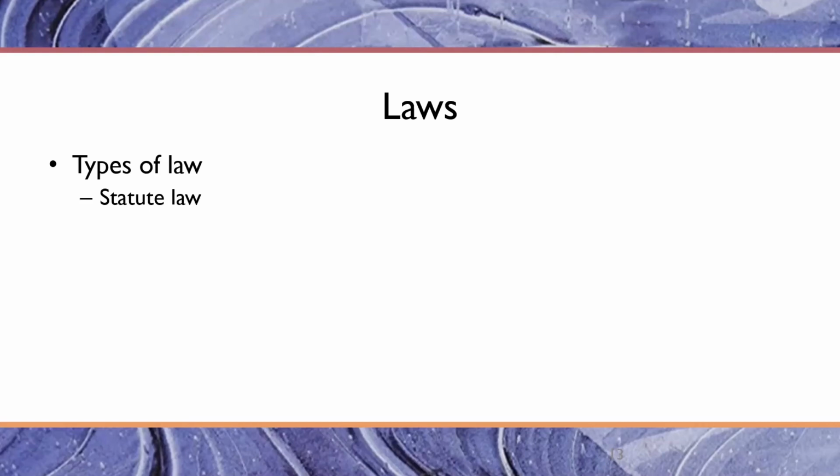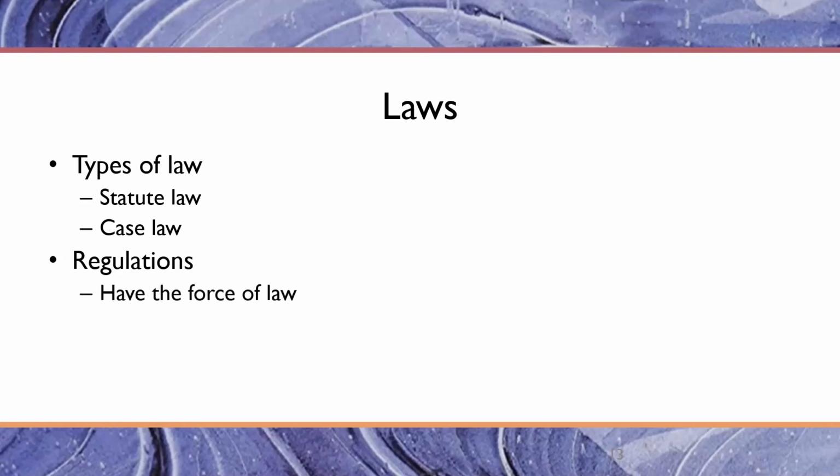And that's what we're primarily considering in the policy process when we're talking about legislation. But there's another form of law called case law, which we'll get into a little bit when we talk about the judicial branch. That's the decisions that courts make about the interpretation of a law and about the constitutionality of a law. And case law is just as important as statute law, it just comes in a different form. Now, there's also regulations. Regulations are the things that executive branch agencies write and codify to implement the laws that are passed by the legislative branch. So regulations have the force of law.